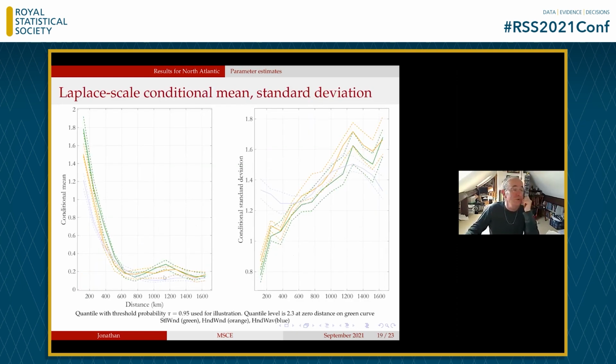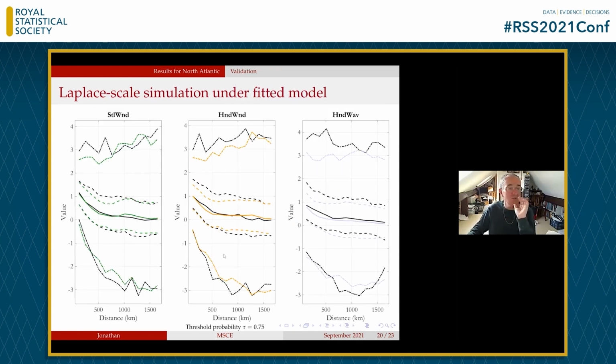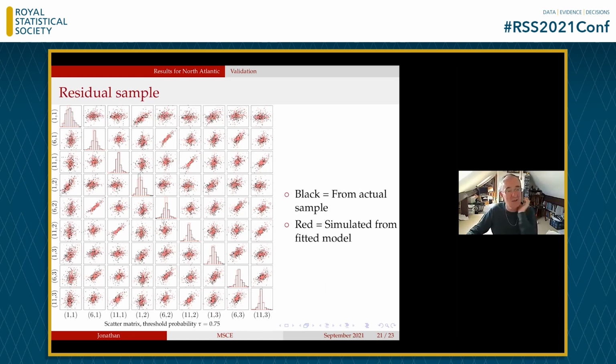Then we can look at conditional mean profiles, if you like, for very large values at the conditioning location. And again, we're getting the same kinds of characteristics as we would expect. Interesting here is that the spatial scale for the decay of this extremal dependence looks to be between 600 and 800 kilometers in the Northeast Atlantic, which is an interesting figure for the physicists. Again, these are just showing that we're getting a good model fit. Essentially, these are various diagnostics looking at marginal and residual samples.